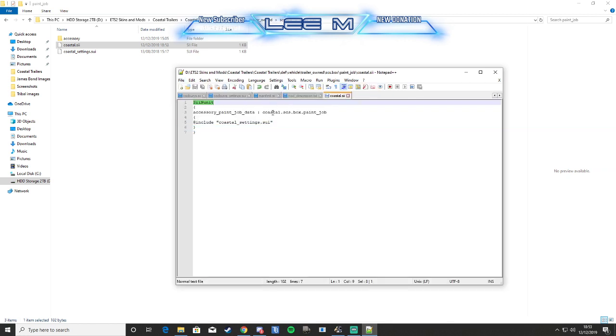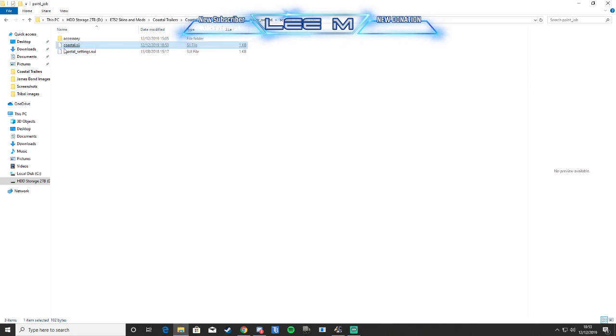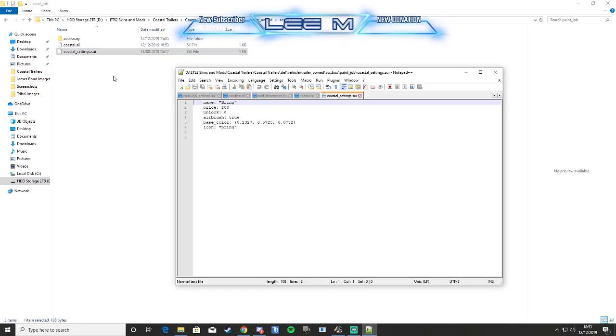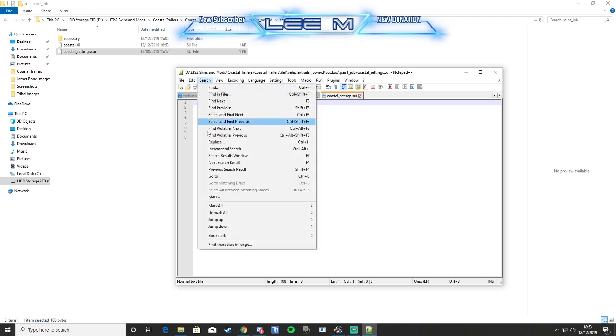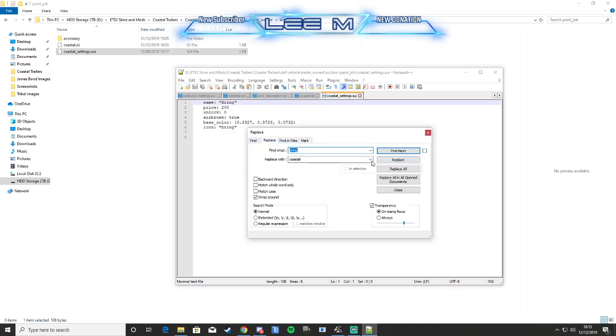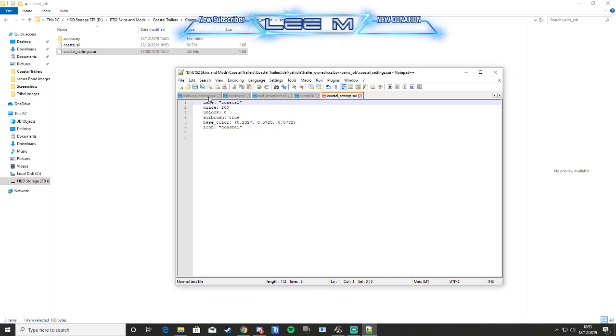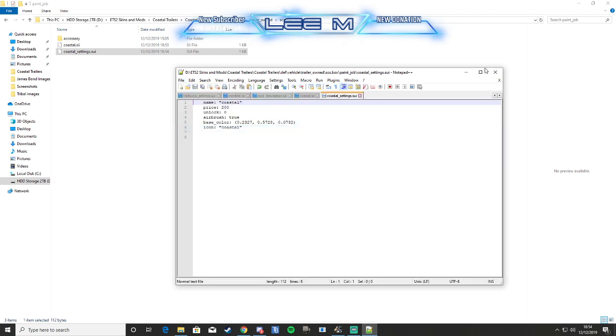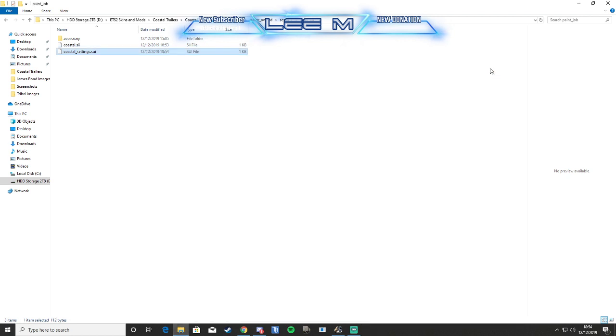As you can see, Bring is now coastal. So we close that down. We're now going to change the SUI file. Again, there's not much to change on here, so we'll do the same again. Search, replace, Bring is already in there, and coastal is already in there, so replace all. Two occurrences again, coastal, file, save. Okay, that's done.